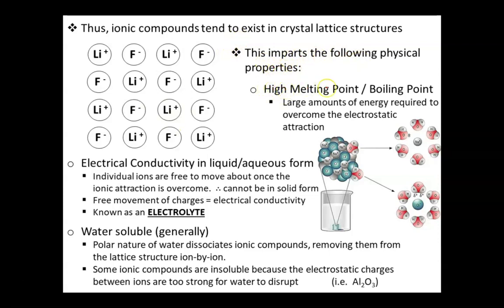They have a high melting point and a high boiling point. Let's look at this fluorine anion for example. In order for you to remove this fluorine anion from this crystal lattice structure, you'd have to overcome all the electrostatic attraction from the lithium cation surrounding it in order to pull it out. And that's a large amount of energy required to do that. Hence the high melting point and high boiling points for these ionic crystals.